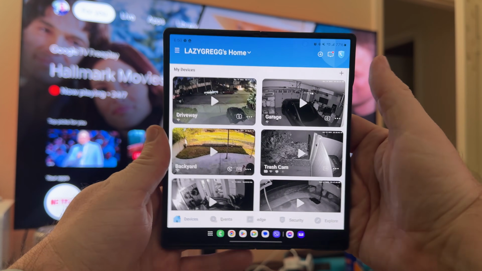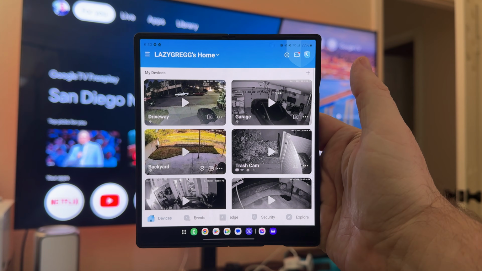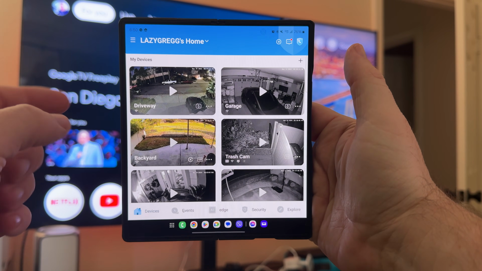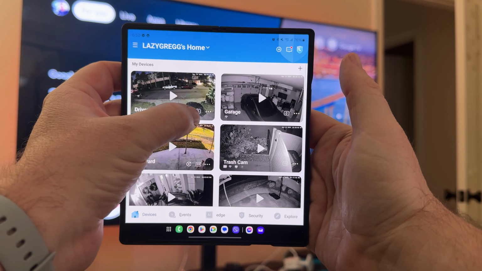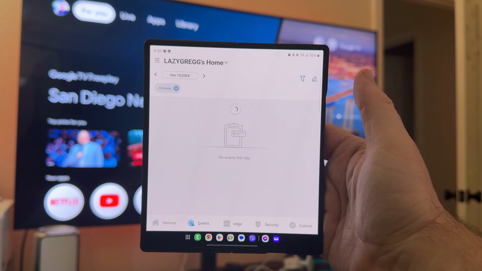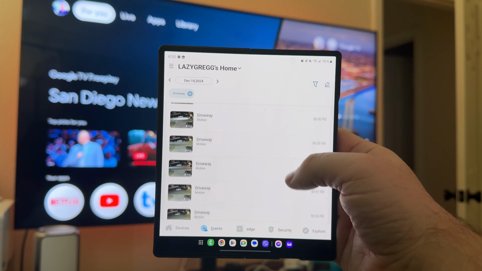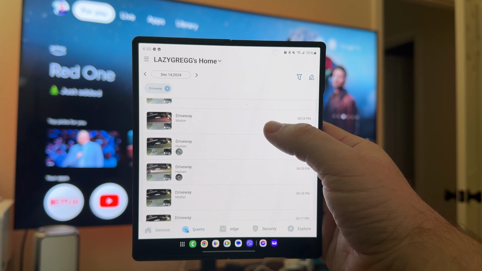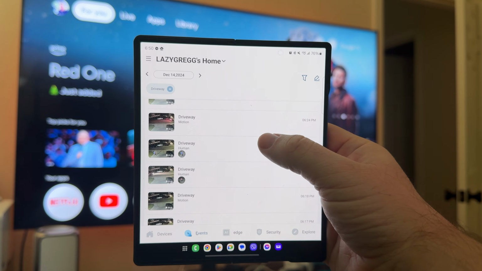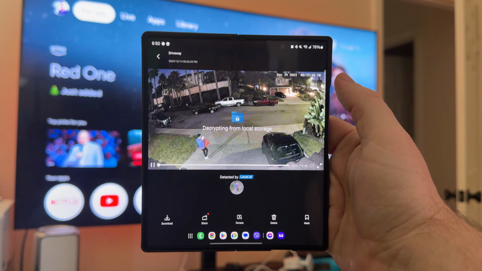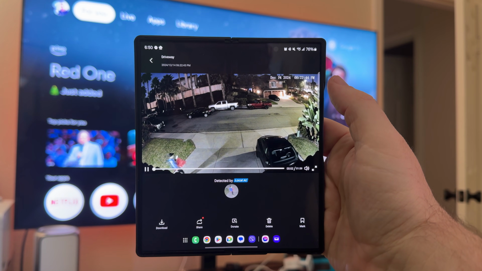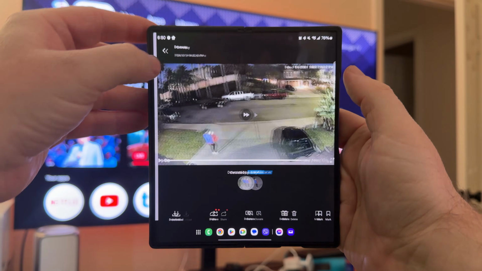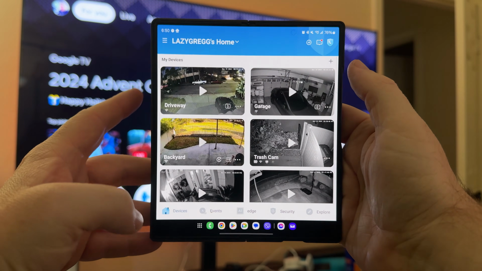Well, the quick and easy way is you can just click on the camera that you want. So for instance, if I want to see any and all footage from my driveway, you see there's a number. It says 0, but it's because I already looked at it. If I tap on that, it's only going to show me footage from the camera I just clicked on. And maybe I want to see this one, I'll just tap on it and in just a moment I can see the footage and I can zoom in if I want to see what's going on there.